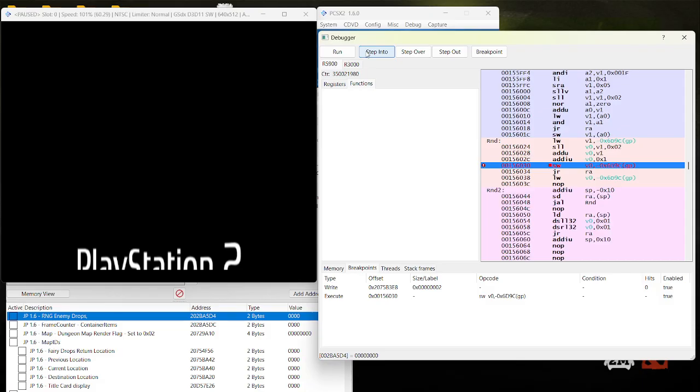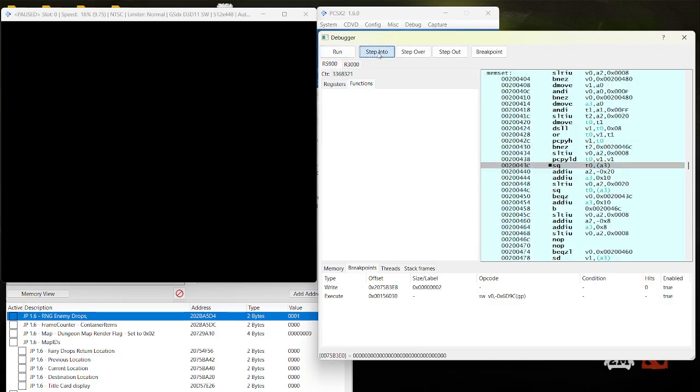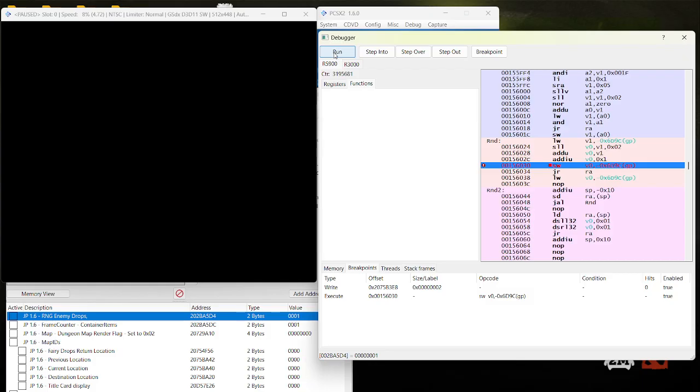Now we have it. Now we can step into, and its value is 1. Run, step into, memset. Step into 6. Okay, 1 then a 6. 1, 6, 1F is what I am seeing.